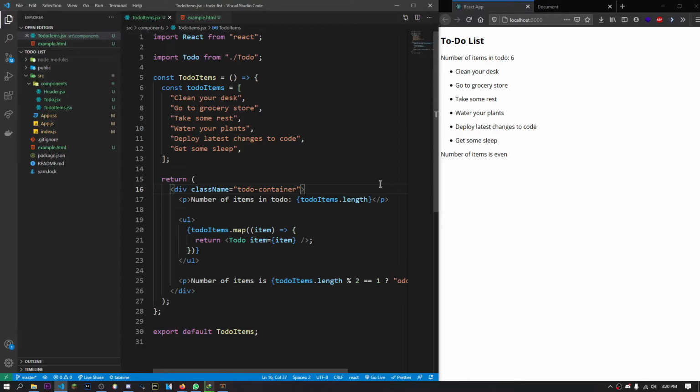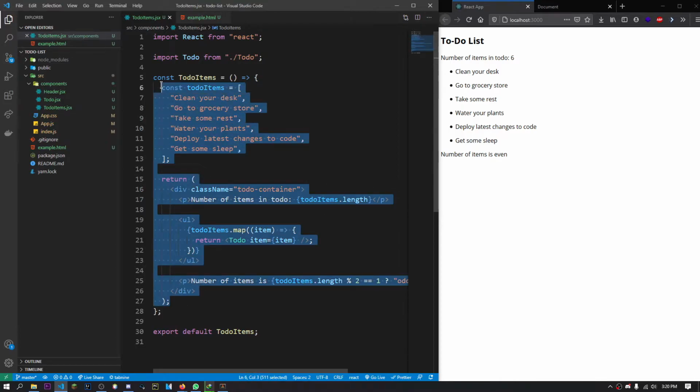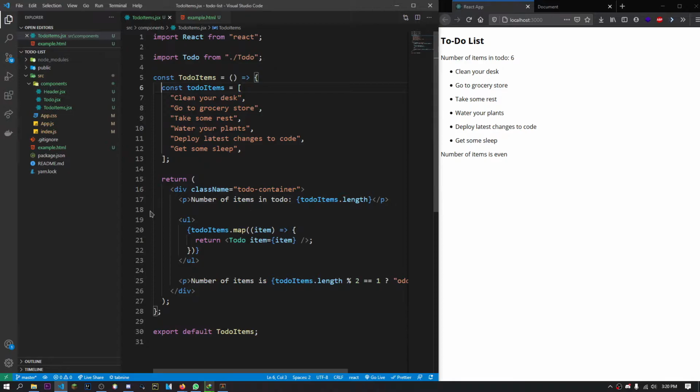So in the last video, we talked about how you can use props to render some data inside a component. We'll be using state management in this to-do list, but in today's video, since we're just covering basic state management, we won't need to use our to-do list example. We're just going to be using a really simple button clicking example. So let's just do that, and we can probably make this inside another component.